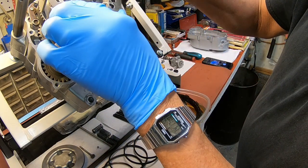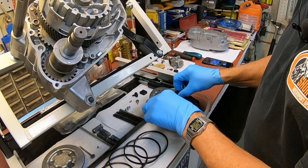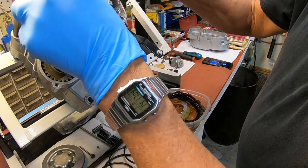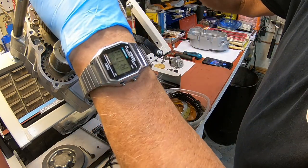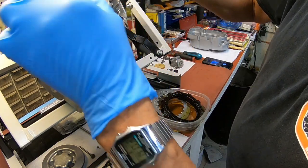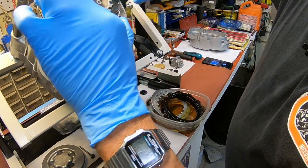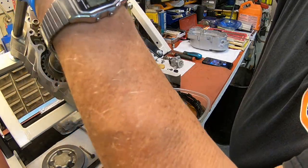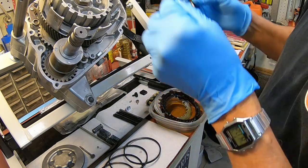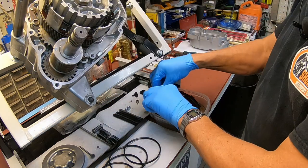All right, we're going to start here with our steel plate. And then we're going to put a cushion on. And you don't want that to bunch up on your twist. And your plates.